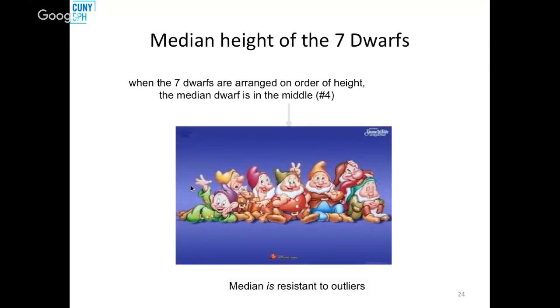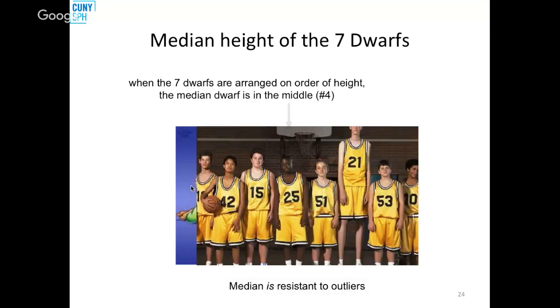And to keep it real here, here's the median height of the 7 dwarves. The point here is that it is an actual dwarf. So it's not an imaginary value. You can have a mean that is not anyone's weight. And by some definitions of median, it is always an individual observation. And if you put in an outlier like this, I estimated that the median is still somewhere right there in the middle.